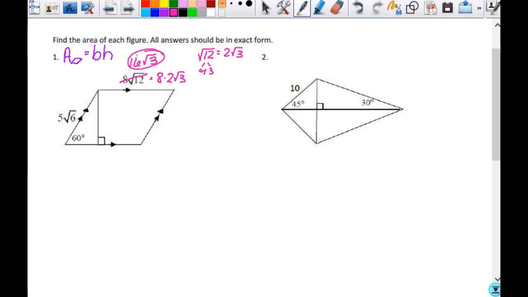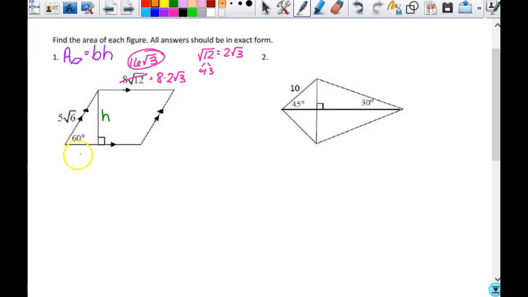Most of the time you're given stuff simplified all the way, but sometimes you're not. So pay attention to that, know how to recognize it, and if you're not sure, you try to simplify it, and if you can't, then you can't. All right, so then we have the height that we need, right? Okay, so what kind of triangle do we have over here? 30, 60, 90, okay? This is my 30, because that's 60. So this is S, this is 2S, this is S square root of 3.